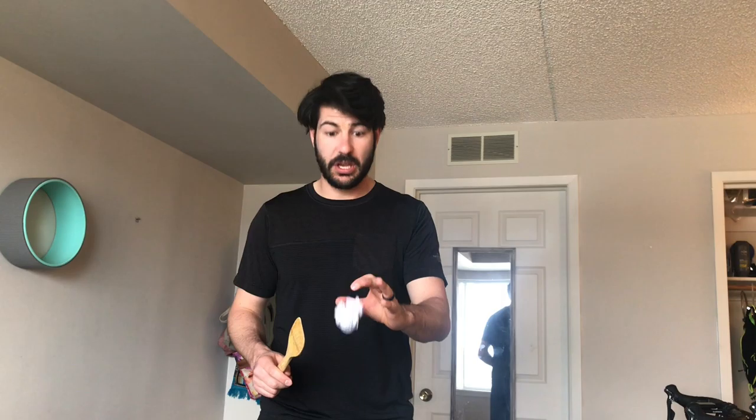Next, we're not going to throw the ball in the air. If we throw the ball in the air, it's going to be harder to hit the ball. So the first thing we're going to try to do is just drop the ball. So we have eye on the ball, and we have drop the ball. We're not going to throw it in the air, we're just going to drop the ball.